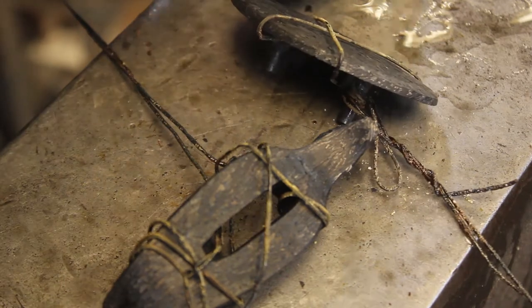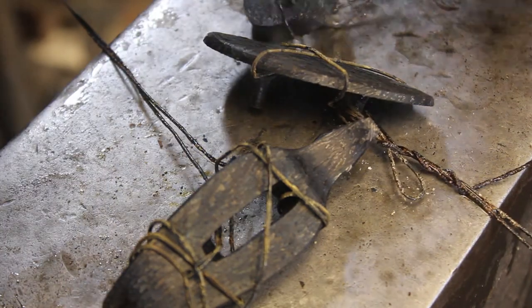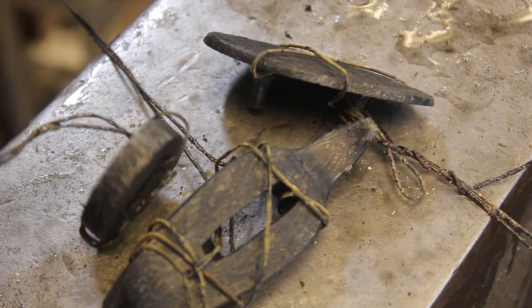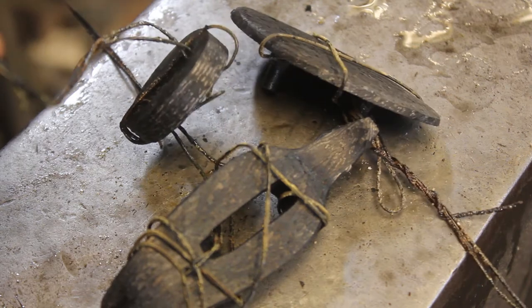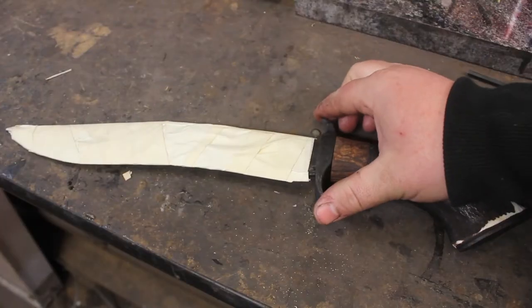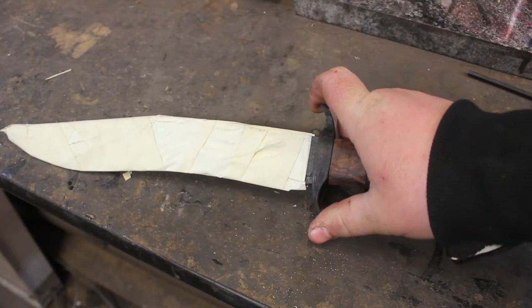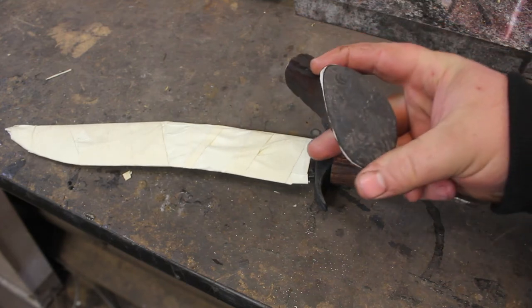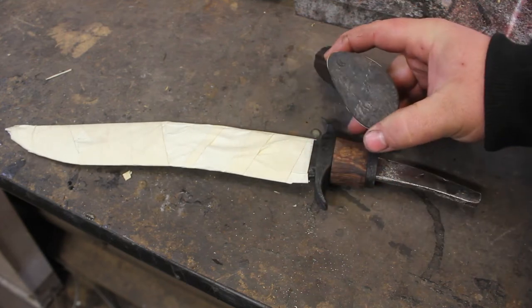See it there? And this one, you can see it on the side. That's going to be really cool too. So, in about 5 minutes, I'll start tempering these. All of the handle pieces have been heat treated. They're out of the temper. And really see some of that pattern in there.